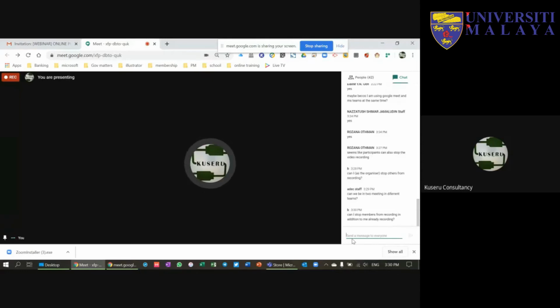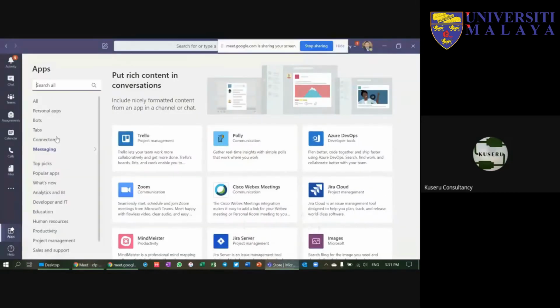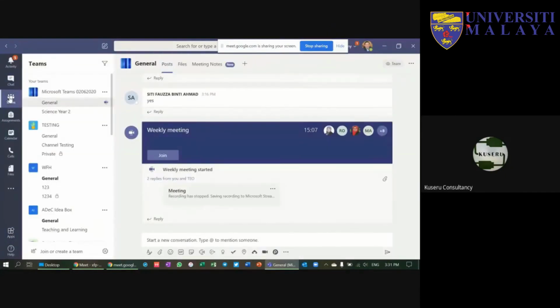Can I stop members from recording in addition to me already recording? Oh, I see. From the meeting just now, do you have the recording button? Oh, you have the recording button. If you want to stop recording, because previously it only allowed the host to do the recording. You want to stop people using the recording.